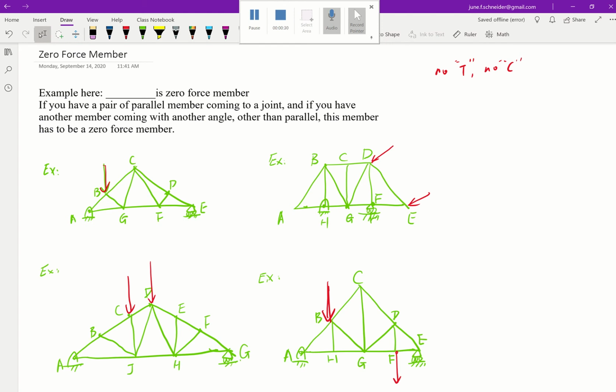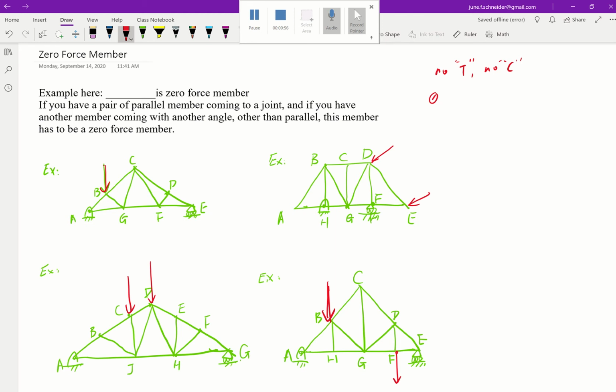But sometimes, think about if a truss has a different external loading, there may be some loads on that member. But for today's topic, we're just going to look at how we identify those zero force members. Sometimes it's very helpful to do that. Now let's look at the typical two ways when a zero force member occurs.